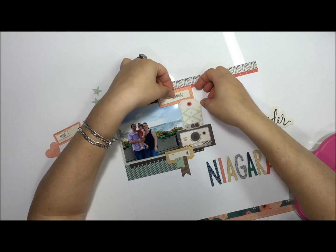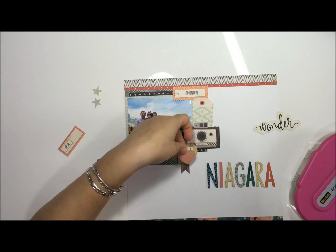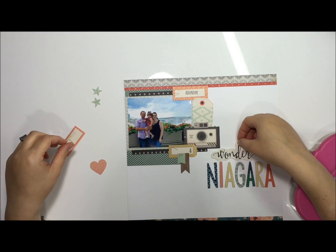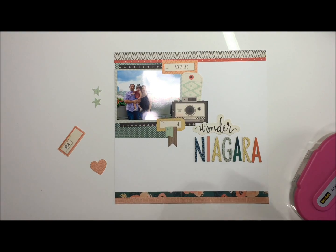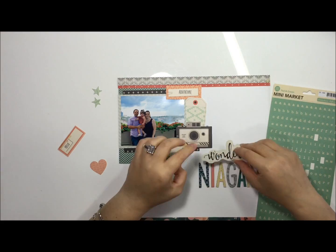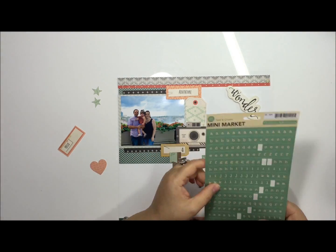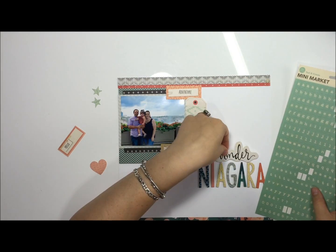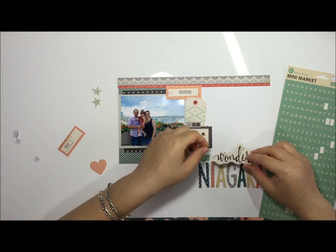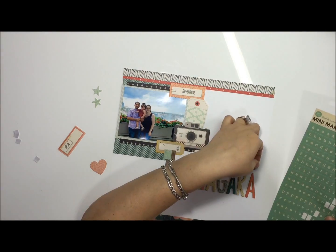So here I'm just taking down the die cuts, and I really like them. I've mentioned that before. I just picked pieces that were simple, like the camera, because, hi, it's a picture. We took the picture with the camera, actually with my iPhone, but whatever, it's still a camera. And the tag, which is very simple, that banner that looks like corrugated cardboard, and the teal. And I popped up the word wonder on foam dimensionals.